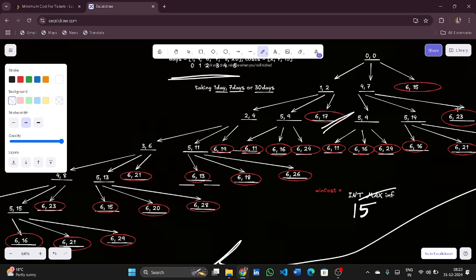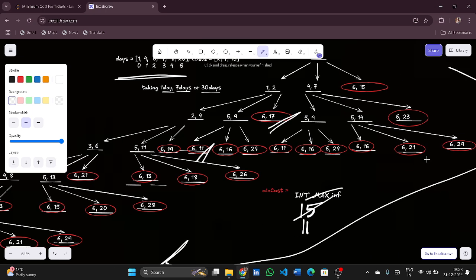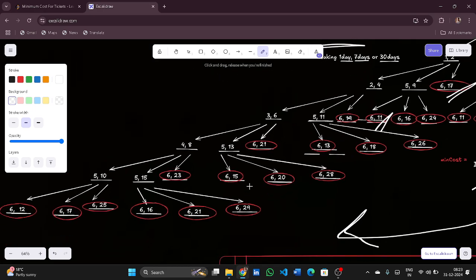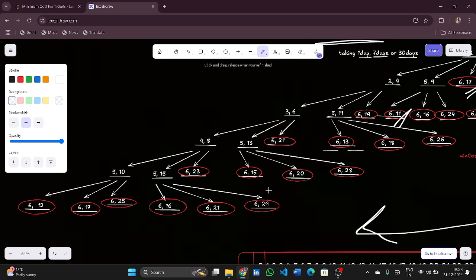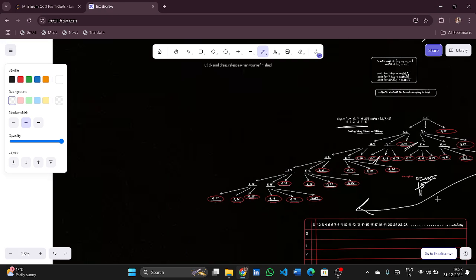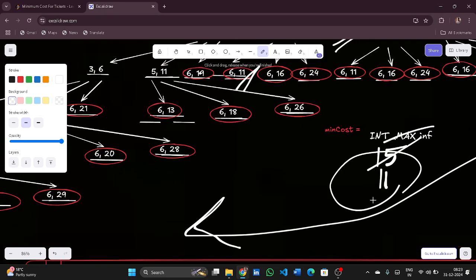And then I got 17 and then 23, but both are greater than the minimum cost, so no need to change it. Then I got 19, still not less than 15, but I got 11 here. So I have changed it to 11. But after that, I didn't get any cost which is less than 11. So we will be returning 11 as the minimum cost.